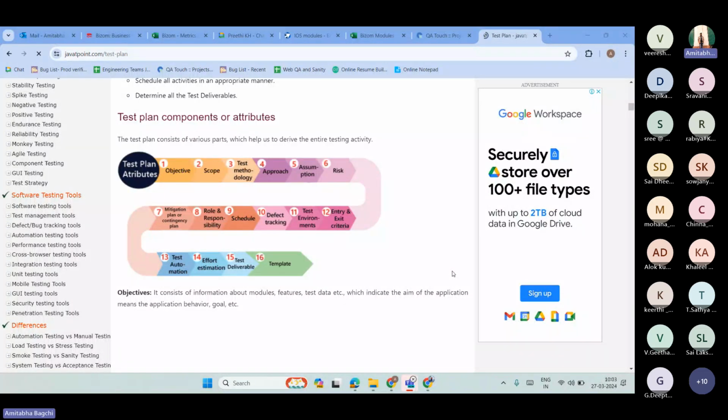So you can see here, right, test plan attributes. So I have opened a very known site. I think you guys know about Java Deployment. If you see here, there are almost 16 components altogether, from where we'll be covering test coverage. If anyone asks whether all these 16 are must required, no, it depends on project to project. Some projects may not have all these 16 pointers required. Some projects may require even more than this. These 16 are just to give you an overview.